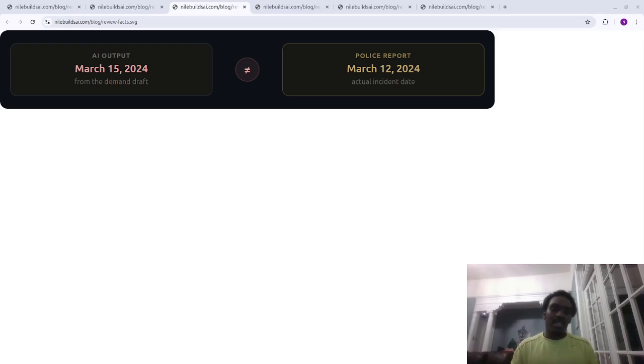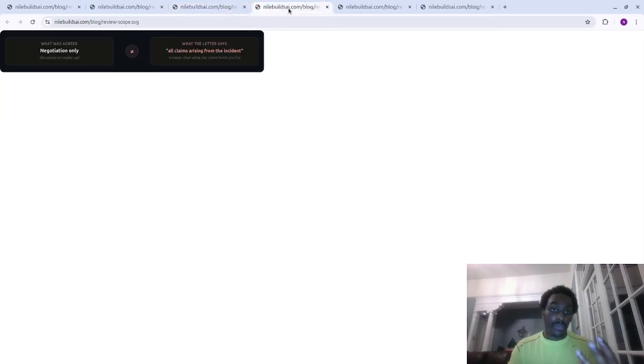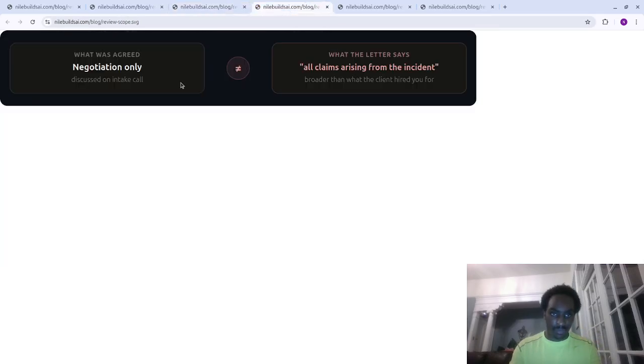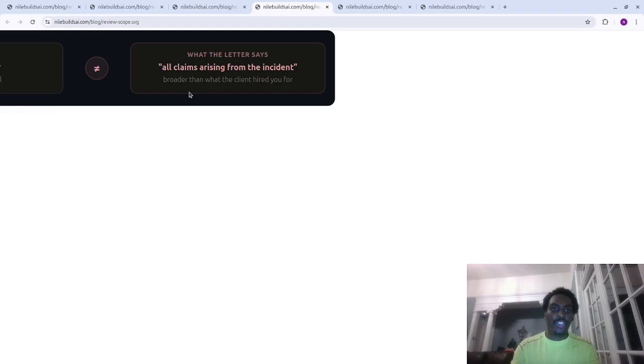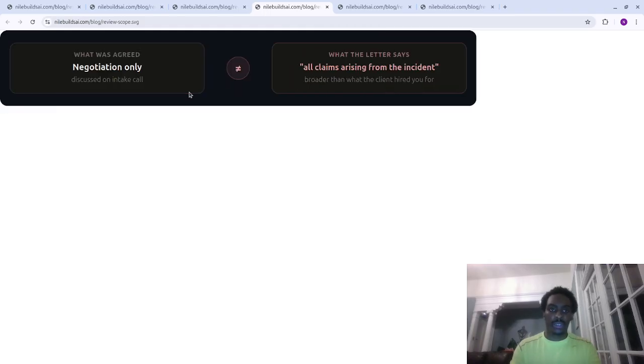For example, let's say we had a demand letter. You want to verify that each factual claim about the incident, such as injuries and damages, matches what's actually in the file, aka the citation. Next is number 4, which is to always check the scope of representation.